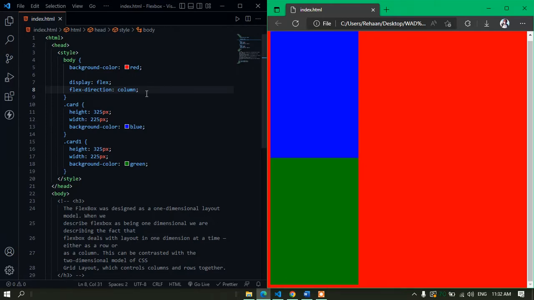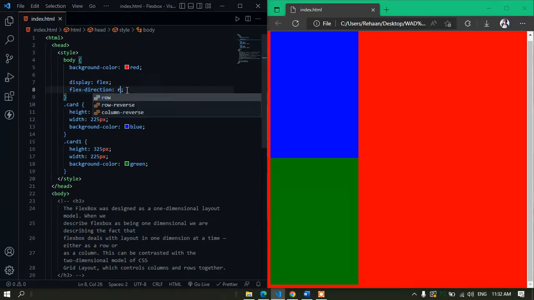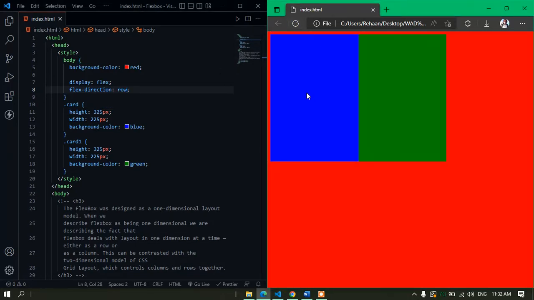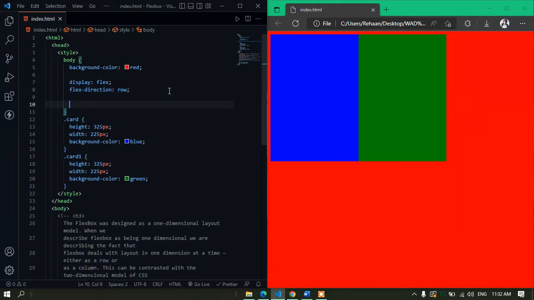Now let us change it back to row, as we did just for illustration. We came back to column. I will get it back to row now. Now let's center both the cards in the body using Flexbox. As we have seen in our earlier example in the model experiment, we used relative positioning where we manually had to specify the values, but in Flexbox it is automatic. We did not do it manually. Let us see it now.